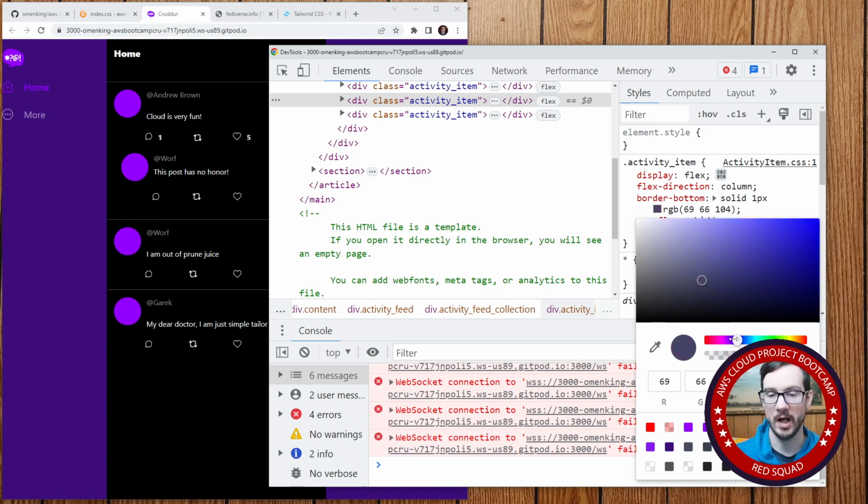Again, we're not doing color theory. There's a lot of work that can be done when doing color theory, which would make everything aesthetically nice. But I guess that's for the front-end developer bootcamp. And I could do that, but I don't know if anybody wants a front-end developer bootcamp.